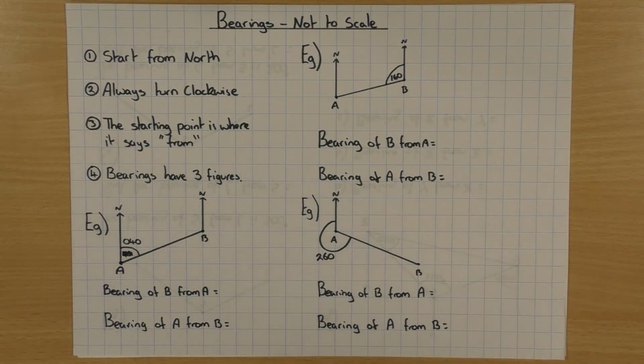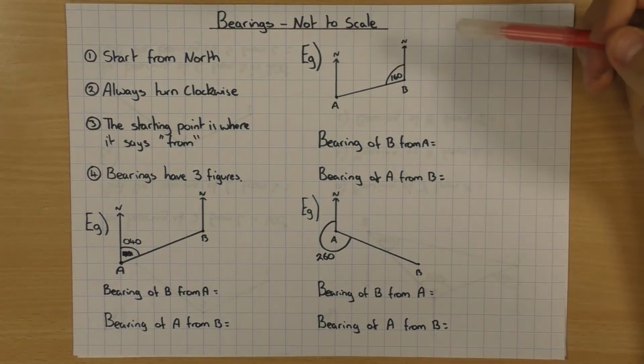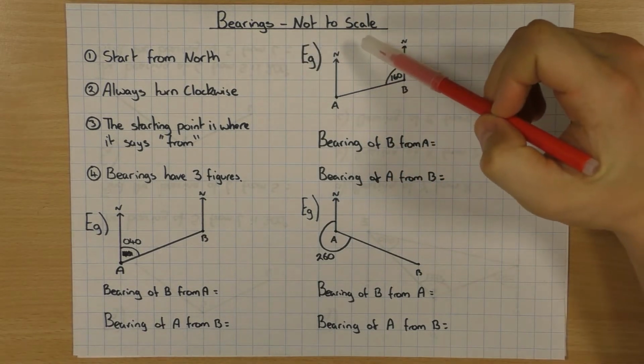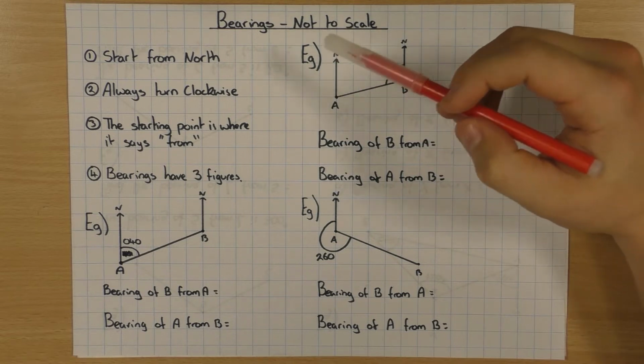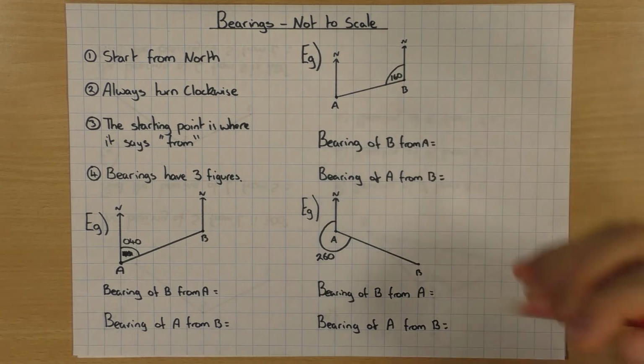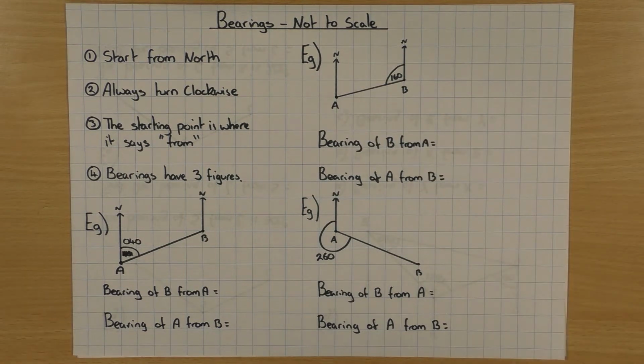Hi guys, in this video we're going to have a look at bearings. In this particular one we're going to have a look at when they're not drawn to scale. If you wanted to do how to measure them and draw them, I'm going to do another video where it's drawing bearings, but in this case they're not to scale. So we don't use a protractor to measure any angles here. We have to think of something else.